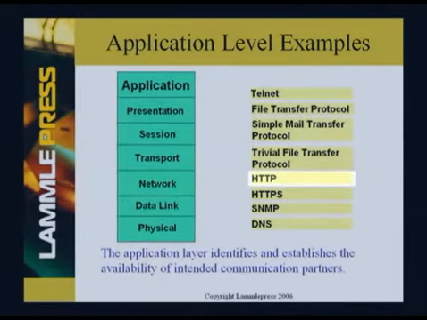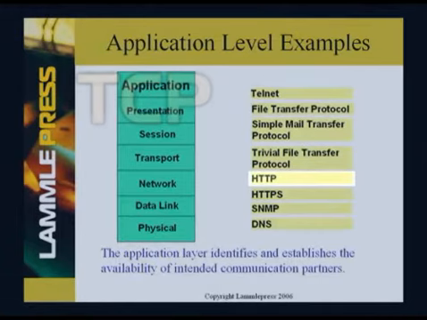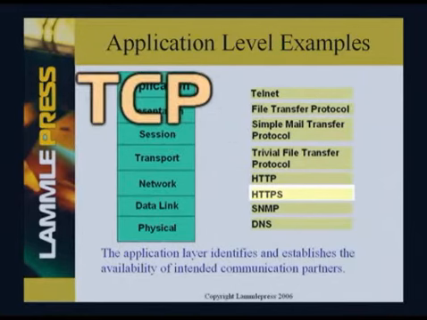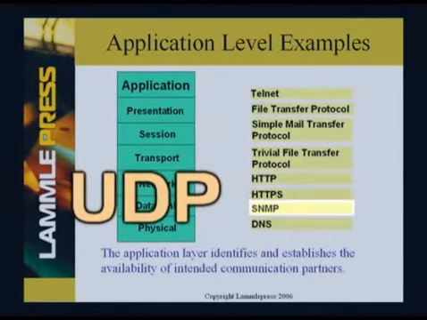HTTP, what does it use, TCP or UDP? Is it connection-oriented or connectionless? And the answer is, it is connection-oriented, so it uses TCP. Or it uses TCP, so it's connection-oriented. I guess you could say that either way. And secure HTTP would be the same, right? We know that would be connection-oriented. SNMP, Simple Network Management Protocol. The answer is connectionless, uses UDP.